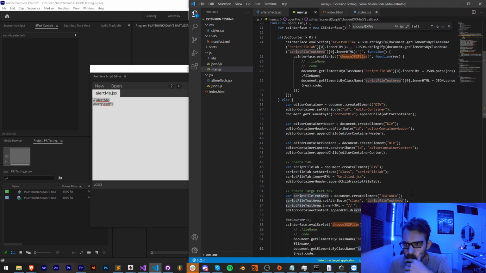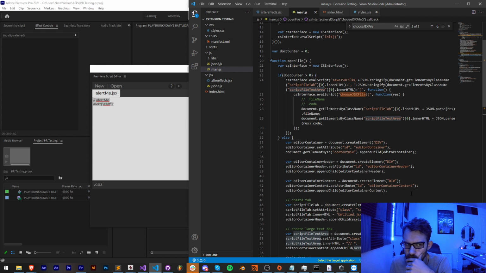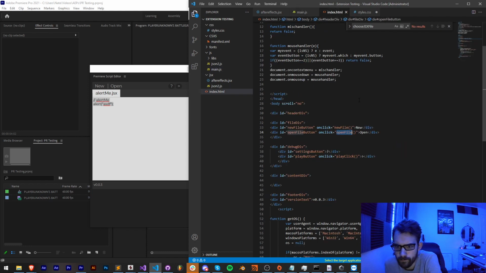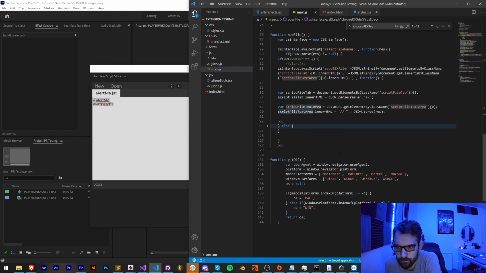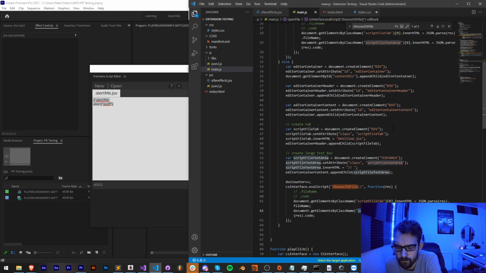Script file text area. That's what it's called, right? And HTML that.